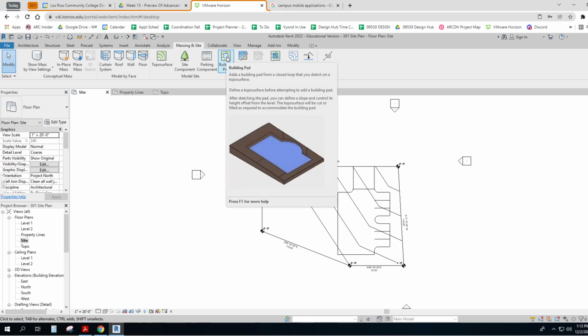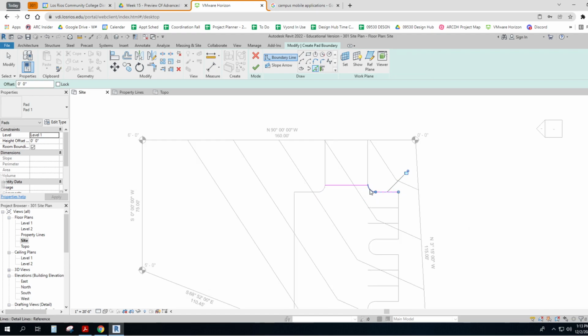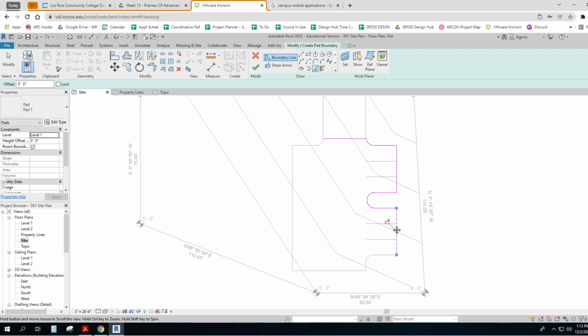I'm going to do it the most simple way, which is what you see there, putting in a building pad. And it's really cool. I can pick existing lines and say I want my building pad to follow those existing lines. And of course, I'm not doing a full complete one here because I haven't got all of my lines in. But there it is. And now here's the thing. I need this to be at a certain height, so I'm going to have to type in 3.